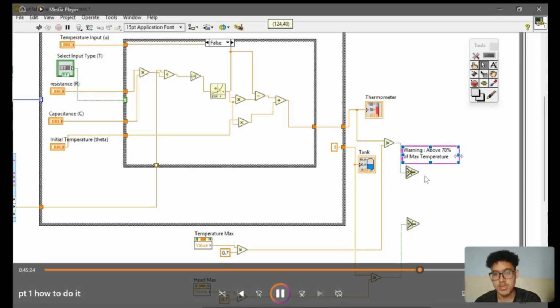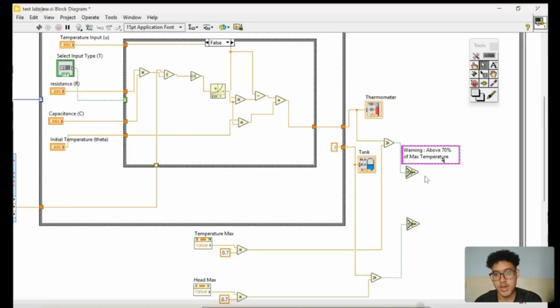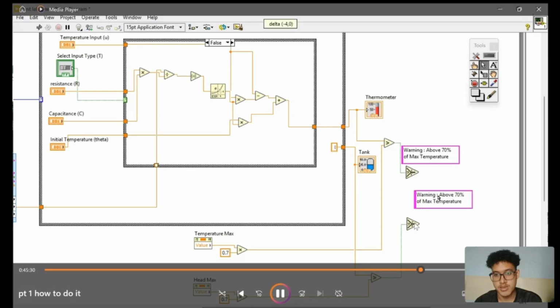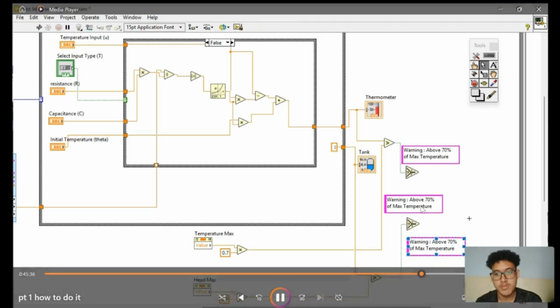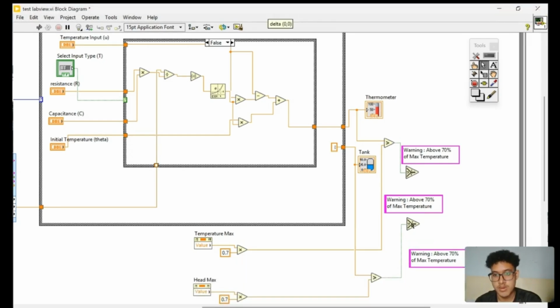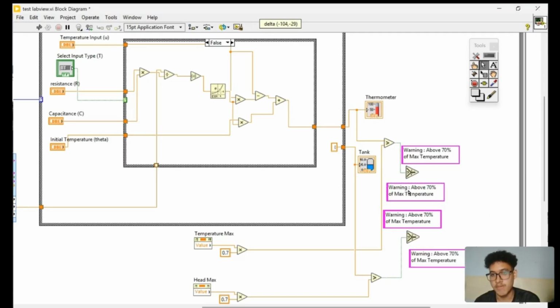Right, so next we need to get a string, and this one is select. So we need to get 4 of this. On the first one, we need to write "warning above 70% of max temperature."